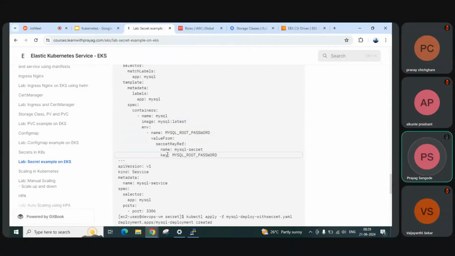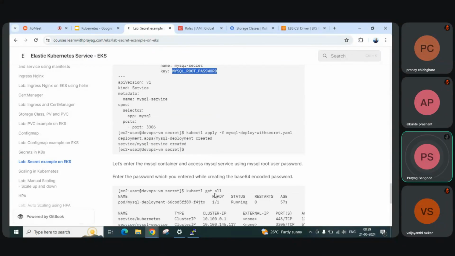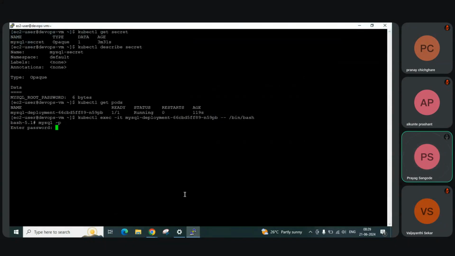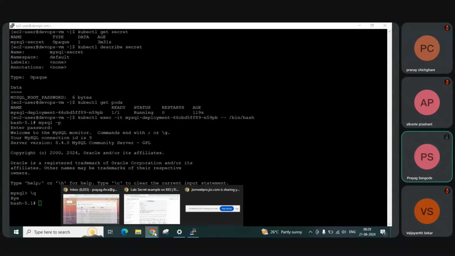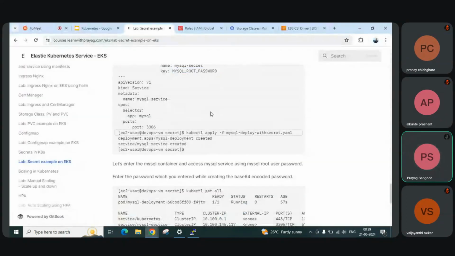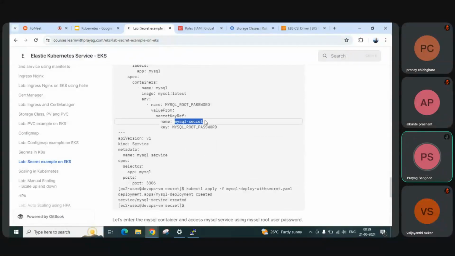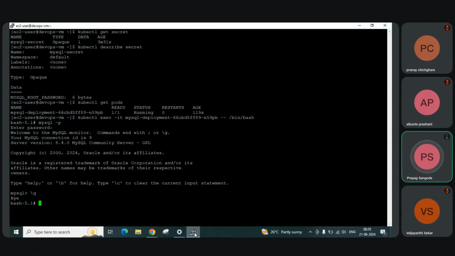It is only saying this, so I cannot copy it and paste it here. I need to remember it, so I'll just directly add Red Hat. Hope you understand the concept that nowhere in clear text format is the secret kept. Only the reference to the MySQL secret is given, and even if you get access to it, you cannot see it in the describe secret here.